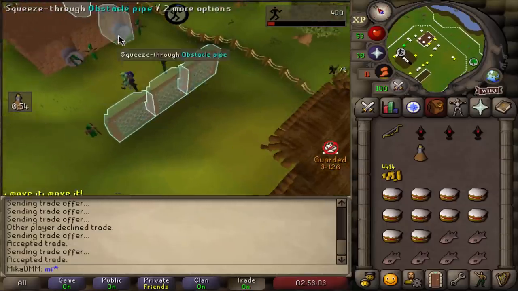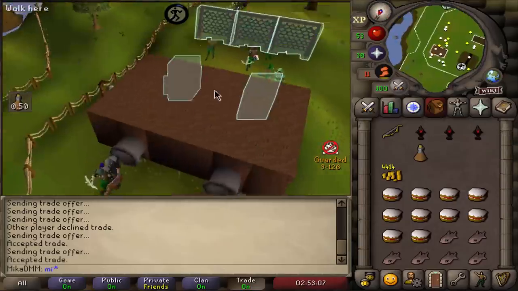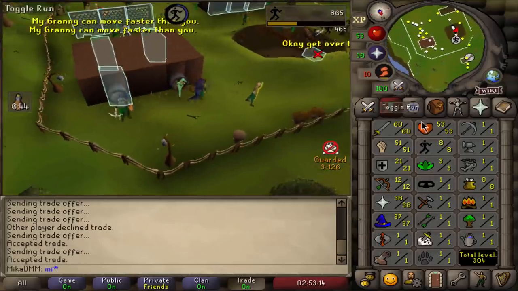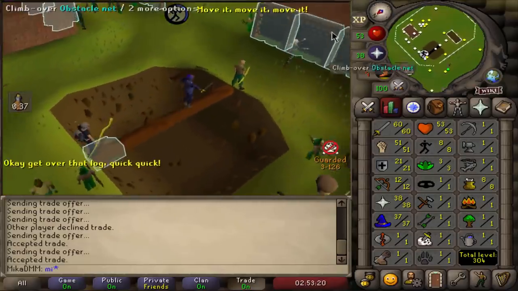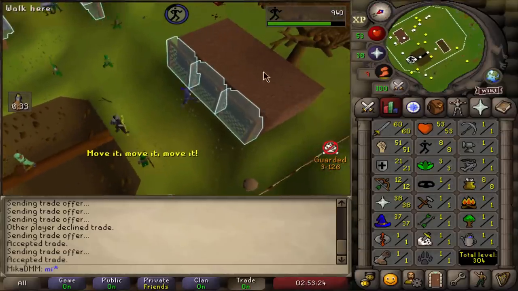Alright, so here is the plan. We now have 60 attack, 51 strength, and we also have the emblems needed for the dragon scimitar. So we're quickly gonna get 25 agility just because it's very helpful, and I will eventually get 71 anyways. So I need 25 for the agility shortcut over the... Actually, no, I only need 21, I think, for the Grand Exchange shortcut. So that's what we're getting here in a couple of minutes.